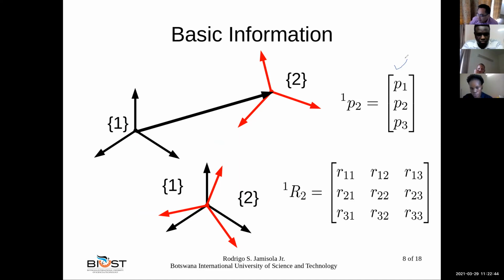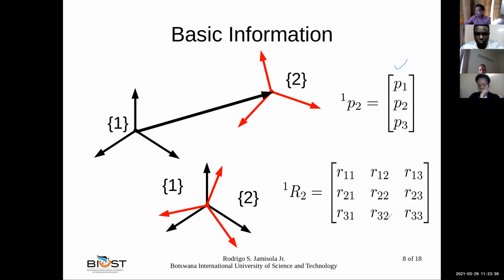Now the tricky part actually is the rotation. There are many ways of expressing the rotation of one frame with respect to the other. The most prominent one is the rotation matrix, which we are discussing in this class. The other method is the quaternion, which is an expression of rotation based on 4 components, as the name implies. In our case, the rotation matrix has 9 components, so there is some redundant information in the rotation matrix. But we are doing the rotation matrix because it's easier mathematically. It's a lot easier to combine the rotation and the position in a matrix form.